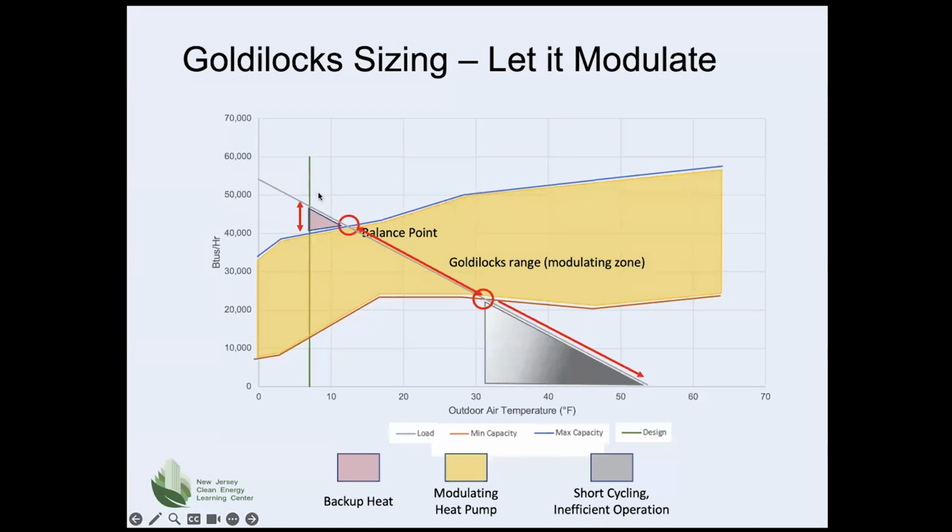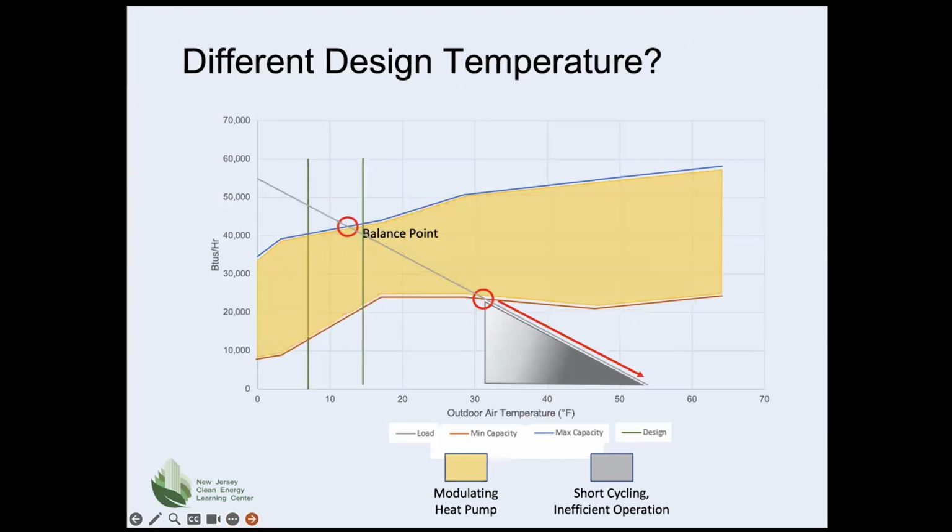So in this case, the design load is up here, but this represents the load that the heat pump can actually achieve at this temperature. And so it'll meet the load here, but it doesn't really meet it at the design point of 7 degrees. Also, you'll see that there's still a fair degree of short cycling here above 32 degrees. And this range in here is the range that you want your heat pump to operate in as long as it can meet the load and avoid short cycling, which this one in this particular case does not do.